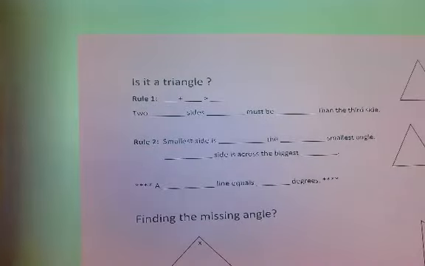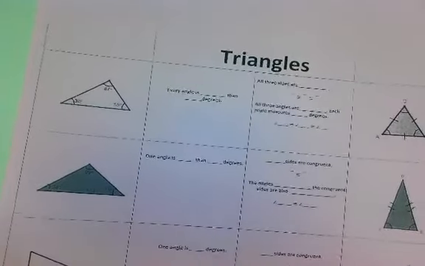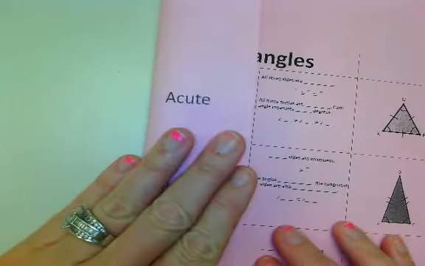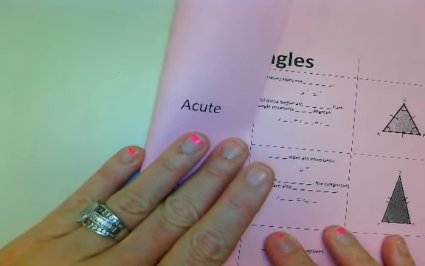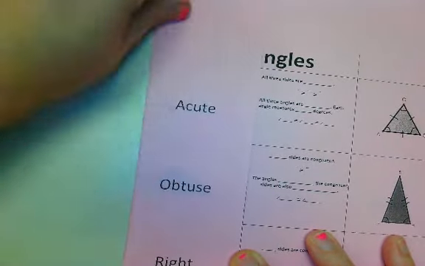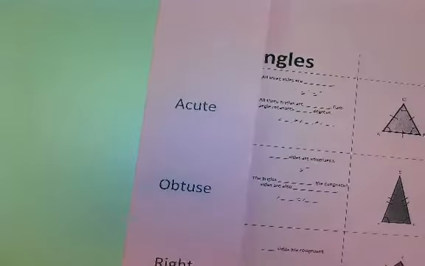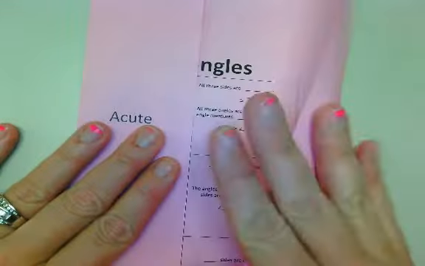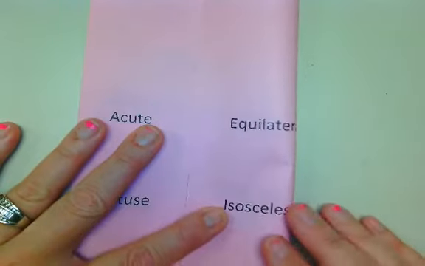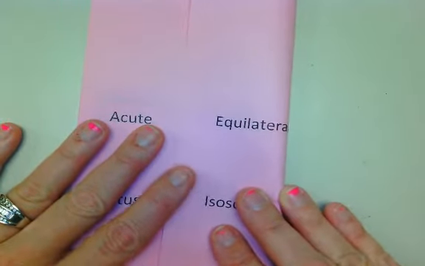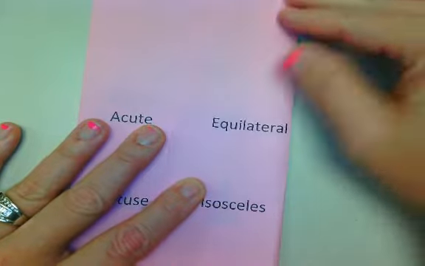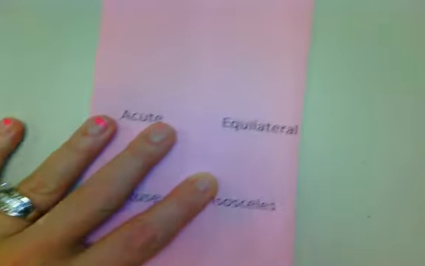So you should have two papers, okay? The two papers should have this one that says triangles on it, and then you should have this one that's two-sided, and we're only going to deal with the triangle one. But let's start with the triangles one. And if you notice, it's a foldable. So what you're going to do is fold it to meet right here in the middle, like this. Okay? And then make it real nice and straight, if you can. And then you're going to bring it over this way and do the same thing. If you notice, this one might overlap just a little because you want to be able to see all the words. Okay? Just like that.